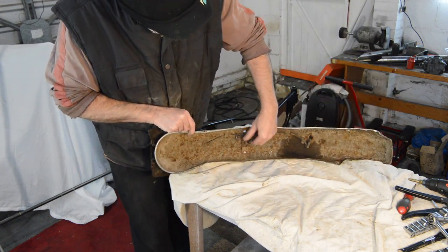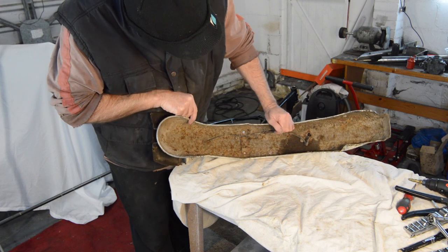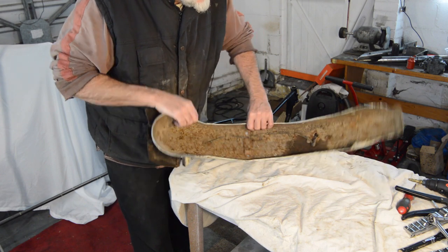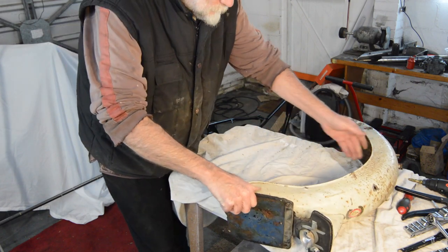The inside of it has rotted away. I'm assuming that was a guard of some sort for maybe wiring, or just reinforcement for the holes. And that's rotted through completely. So let me just show you the front one.